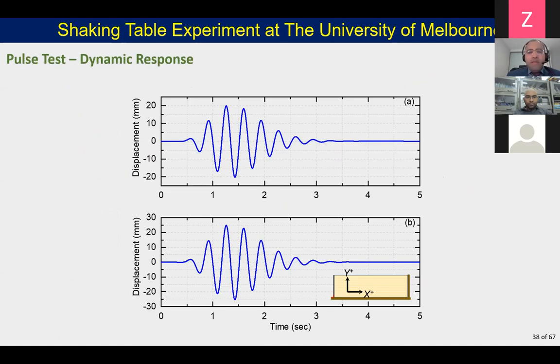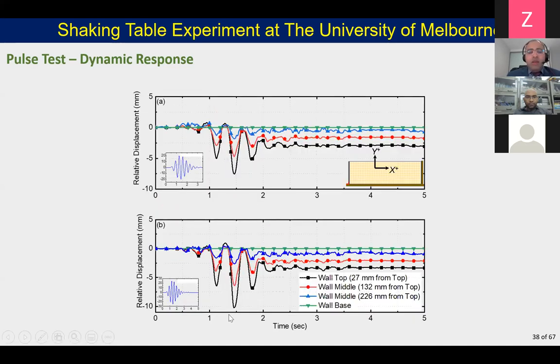And then we tried to do the same thing with different multiple pulses. We tried to model with the multiple pulses because the stiffness of the model was quite high. So if you are applying a real earthquake to it, even with the scaled down time domain, it won't show you a desired response. So what we did was try to analyze the model using some intensified pulses. This is our first pulse, I think 3 to 4 hertz frequency. The second pulse, 3 to 4 hertz frequency with different amplitude or different peak displacement, and then we apply this at the base of the model. And this is the result.